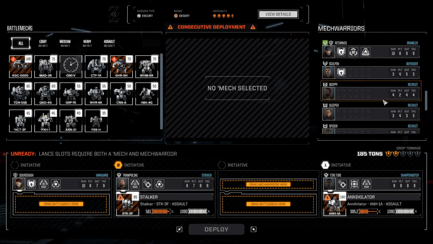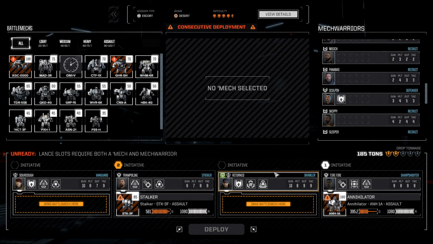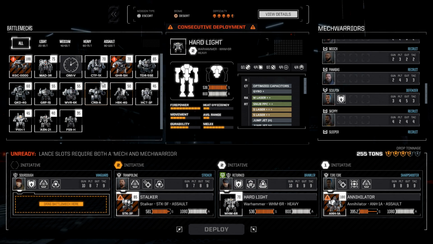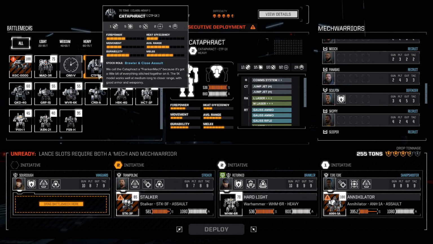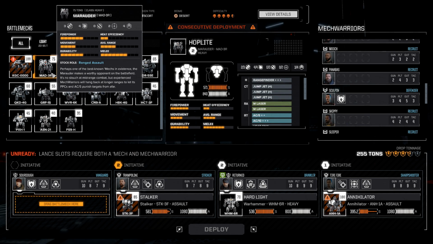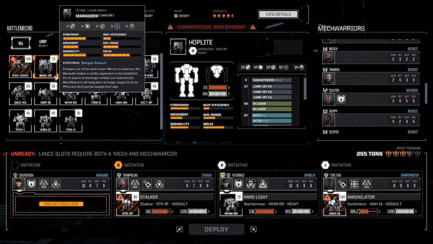My pilots look like we have Sourdough and Returned. Returned can drive the Warhammer. We could have somebody run the Cataphract. Yeah, the two injured mechs are not actually runnable. We have the Hoplite and we have the Cataphract. The Hoplite's a lot less effective than it used to be because it no longer has a single weapon that can headshot people.